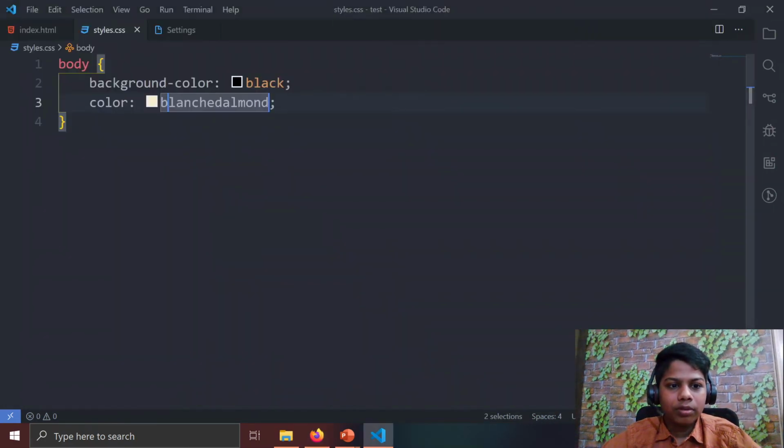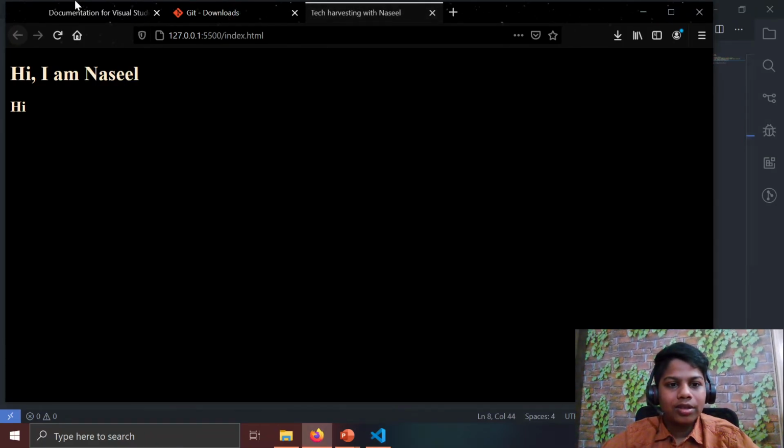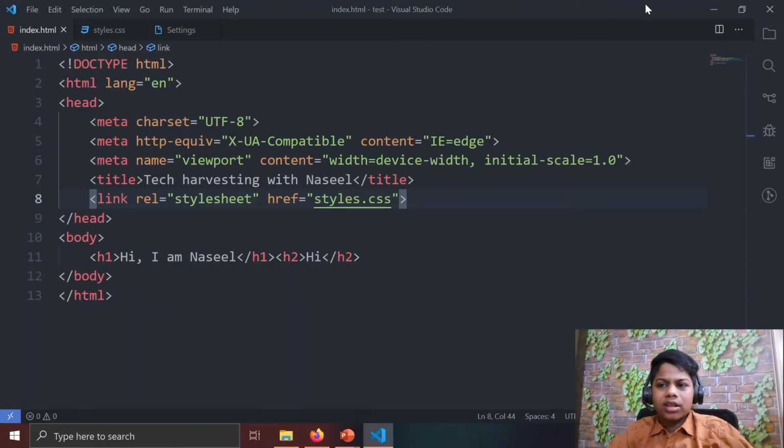I don't know why, but oh yeah, this is styles and this is style. I'll just make that an S. Yep, it's going to show you here too. And by the time you reach here, it's refreshed and it's having a black background and whatever the foreground color was. So that's working, and that's how you use Visual Studio Code.